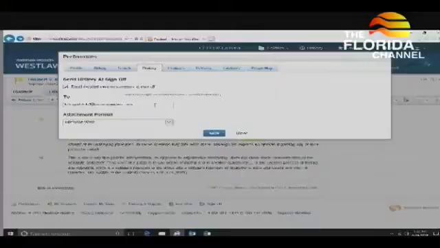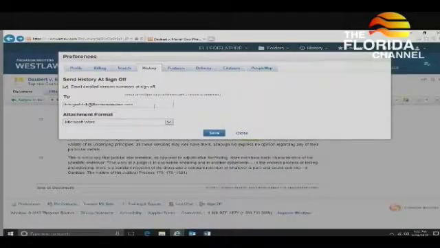You can click on it and if it's a search, it takes you right into the search results for that. If it's a document, it takes you right into the document. It's also a way to know if somebody got a hold of your password. If you all of a sudden get a Westlaw sign-off session summary and you weren't using it, then you know somebody was on your password. You can set that under preferences and history.